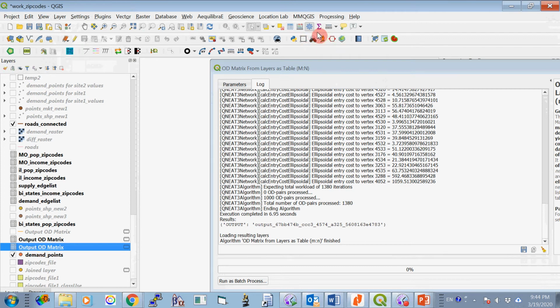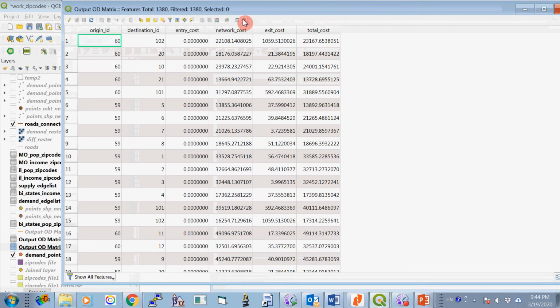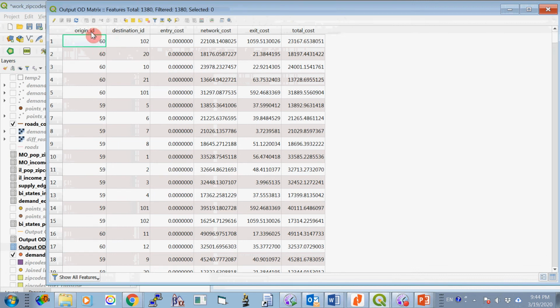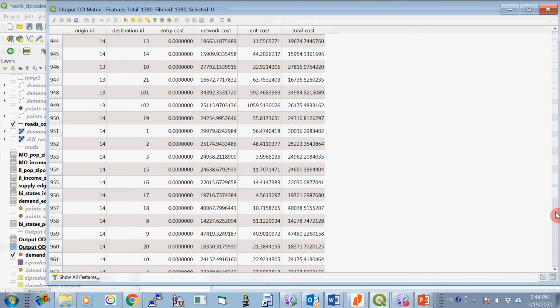Let's open it and take a look inside. So we have this origin ID with 1 through 60, and the destination ID. You see that some of the new points had been incorporated. You have 101, 102. Let's see whether we have enough points.